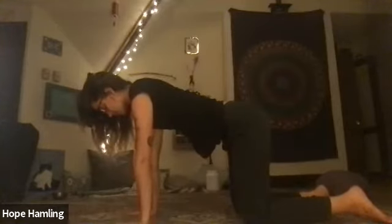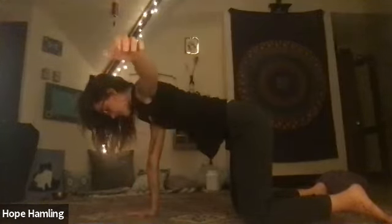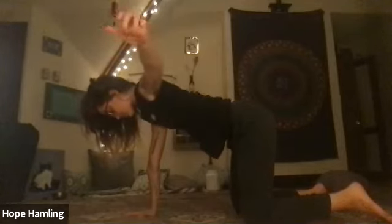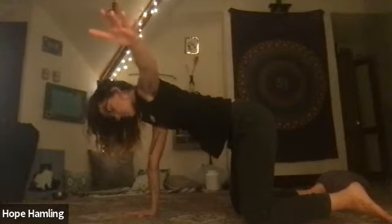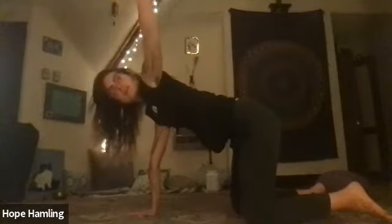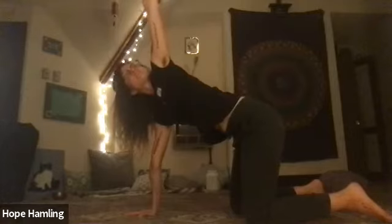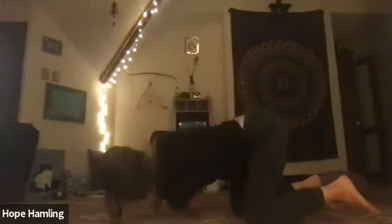So switch it out. Solid foundation is now the right hand and the knees, and we lift that left arm out to the side. And just tune into the shoulders and the hips here. Notice that left side body and the left side of the back. Bring the gaze to meet the hand. Slowly bring that chest and hand up. Good. Solid foundation. Breathe it in. Exhale, thread the needle. A few breaths on this side.